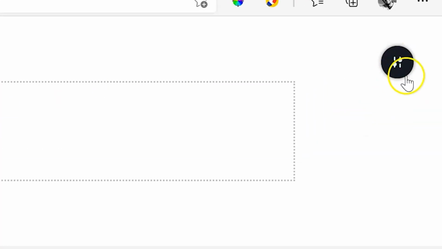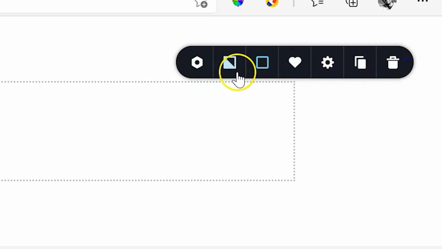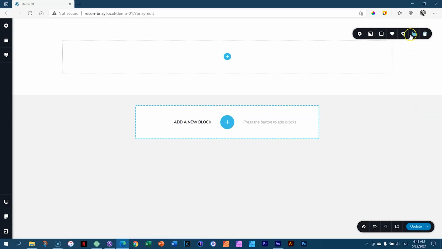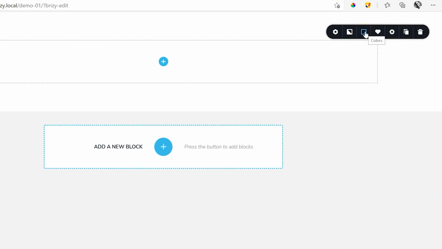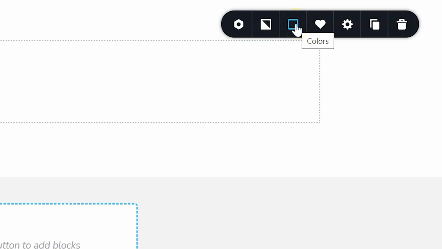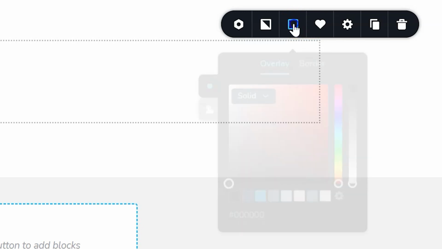And then up here, you will see this little icon. This is where you're going to get all the settings for the block. And there's a number of things here, but I think what I want to do first is change the color of this block. So let's do that again. To deselect anything or get out of it, you just click here on the canvas. You will see it closes up. Hover over it, go to your settings, and then all the way over here. And you will see there are those little tips that pop up as you hover over things. Colors, this is what we want to do, and we click on that.